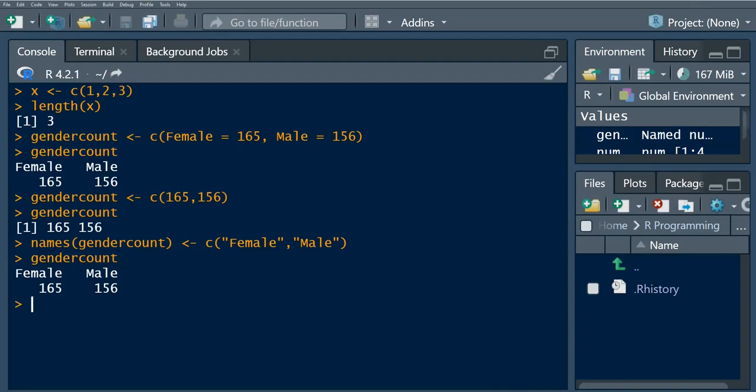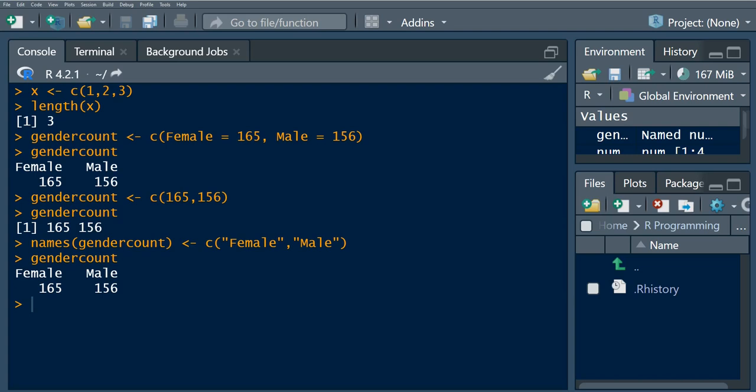So now, in this section, we are going to look into the ways in which we can extract a subset of data from a vector. Say, for example, we only want to extract males only. So we are looking into how we can do that using the square bracket. On a square bracket, we can specify input. Say, for example, we have blank, so we don't specify anything. That will return all values of the vector.